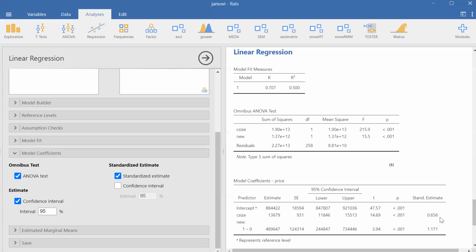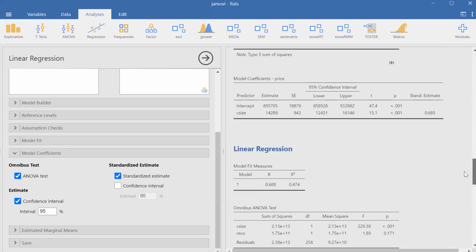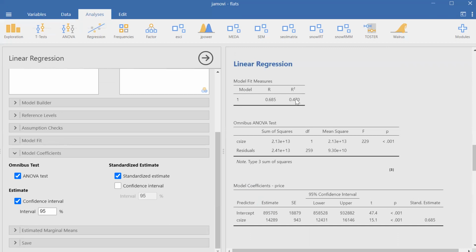So here we are, and if I go very quickly through previous results, we can very simply find that the first model with C size only has R-square 0.47.